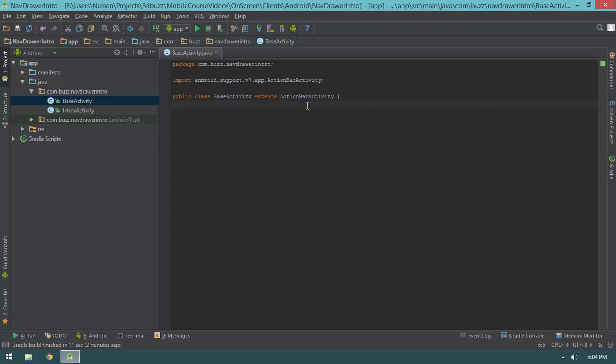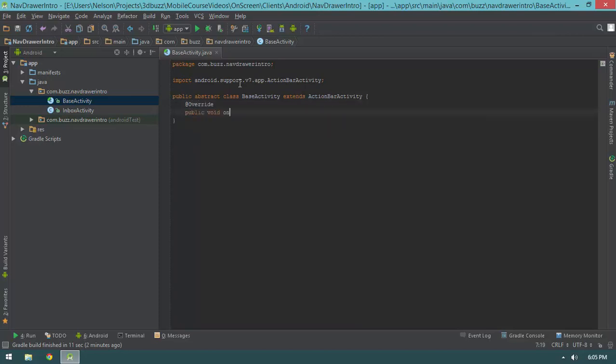So I'm going to go ahead and have it so that this hooks in and adds on-click listeners to the buttons inside of my navigation drawer. So how do I do that? Well, I can't override the onCreate method because this base activity, which I'm going to make abstract, by the way, so you can't instantiate it directly, is going to be the base activity for all my other activities. And he's going to contain that logic. But he can't do the onCreate method.